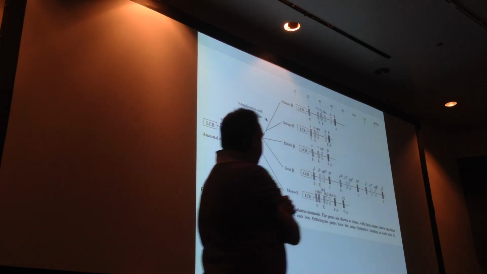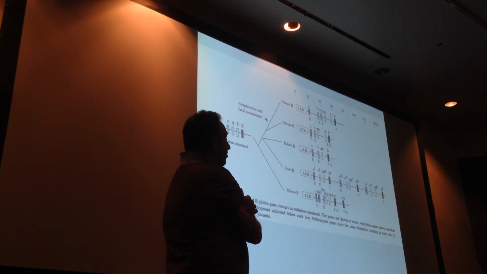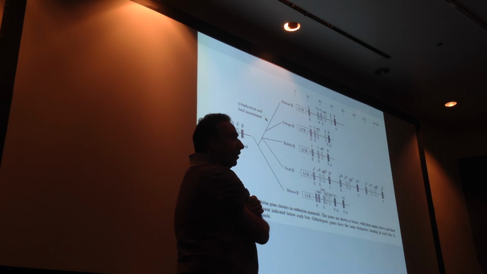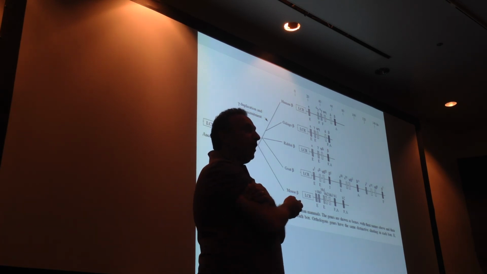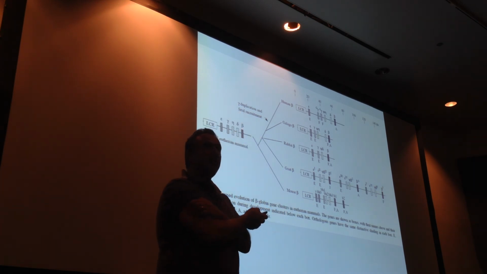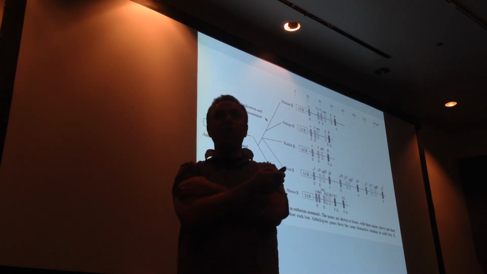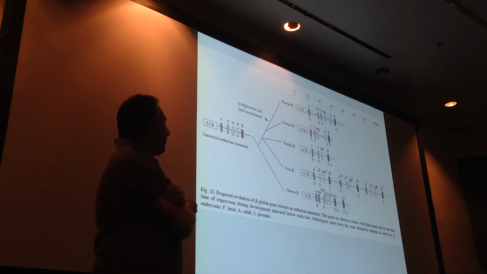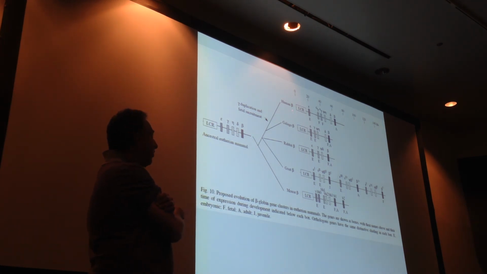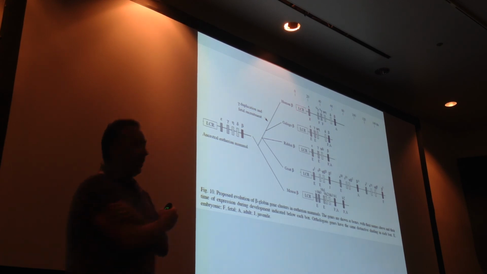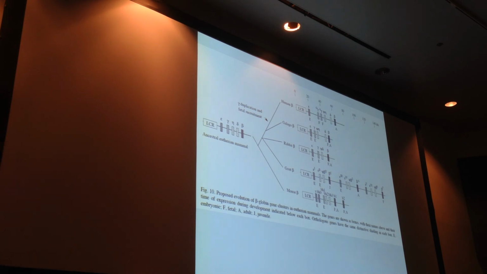So early in life, you have an embryonic form of globin, which then gets switched to a fetal, which then gets switched to an adult. And as you might realize, you're not making the embryonic and the fetal and the adult all at once, and in fact they have a common enhancer, and what happens is you cycle through them over time from this common enhancer. And that common enhancer is referred to as a locus control region.